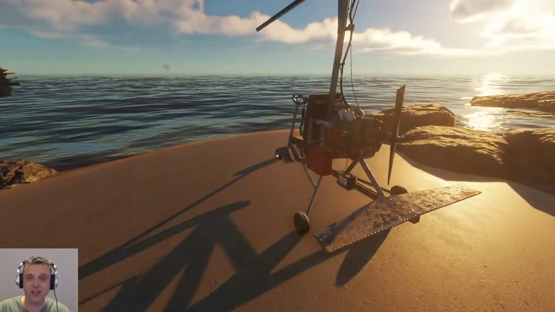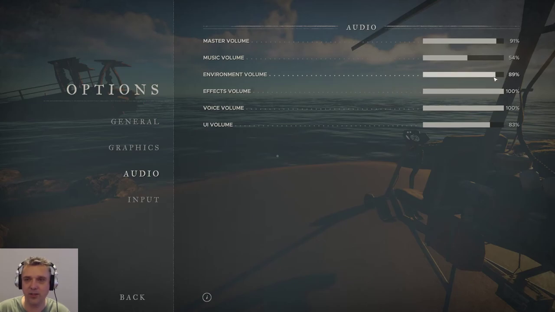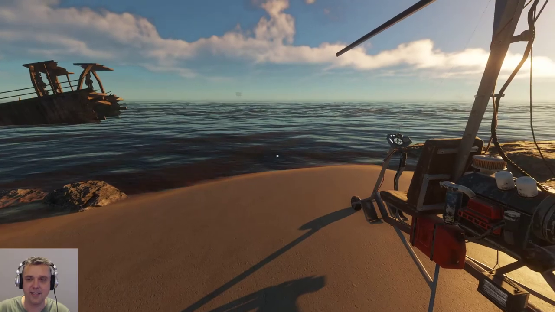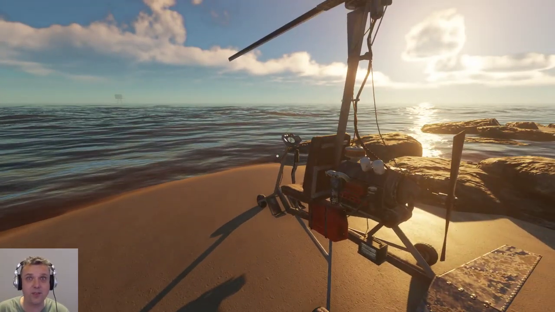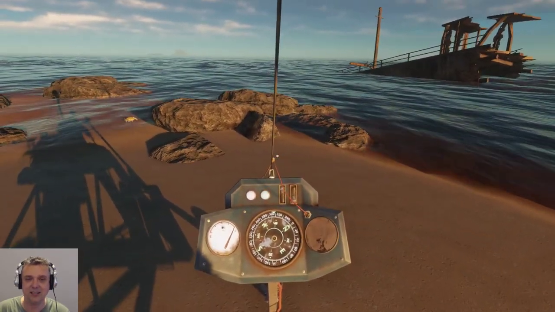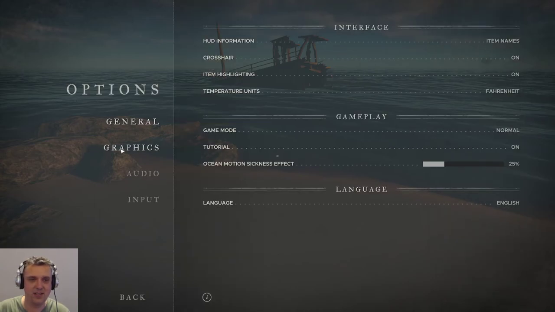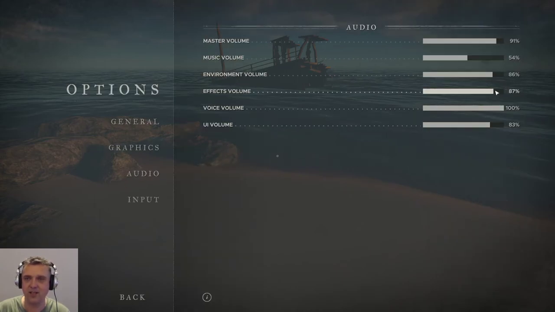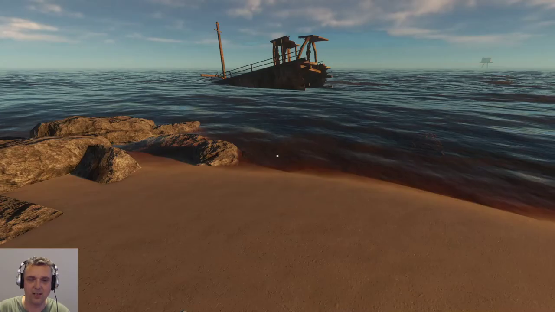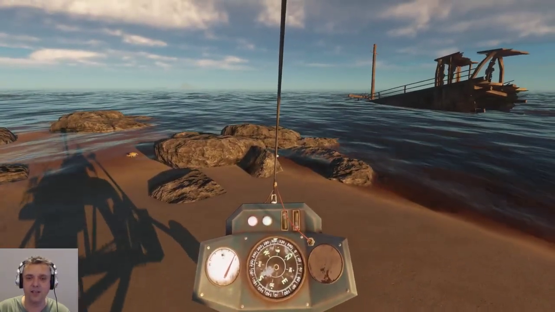And I'm not going to cut edit. So let me change the audio and make sure that the environmental sound is not too loud. I think that's the engine. In the new patch, the 0.45.02, they reduced the sound of the gyrocopter. Not so much in this one. Is it the effect sound? Alright, I do it like this. Is that okay? That's fine, isn't it? Yeah, I think so.